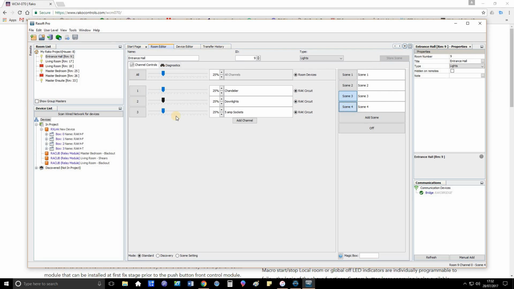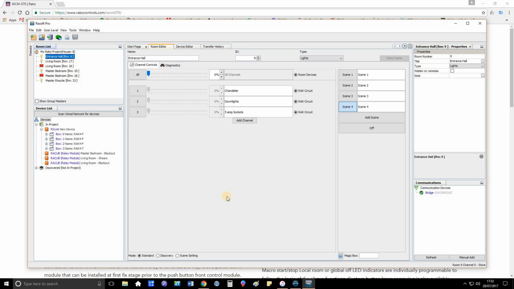Store scene. And scene 4 is kind of like a night scene. So we'll just have the 5 amp on at 25% there. Store. So there we go, we've literally scene set our entrance hall as well. You can see these are still obviously default at the moment. Yeah, there we go. And that's it.